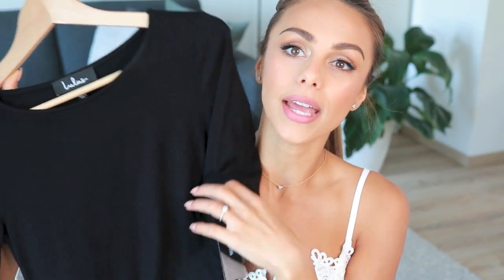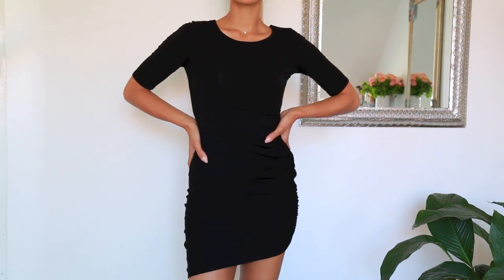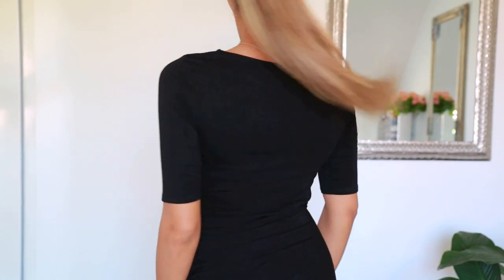The last dress I found is this beautiful black one in this really soft, comfy cotton jersey, stretchy fabric. I wish you guys could just feel how soft and cozy this material is — it feels really high quality, like buttery cotton. What I thought was really nice about this dress is that it has ruching all the way up the left side. When you put it on, it looks super flattering — it gives you a nice, kind of curvy figure. I love how it shows off my figure, but it's still flattering; I don't feel uncomfortable because it's too tight or too exposed. That ruching is just so flattering on the body.